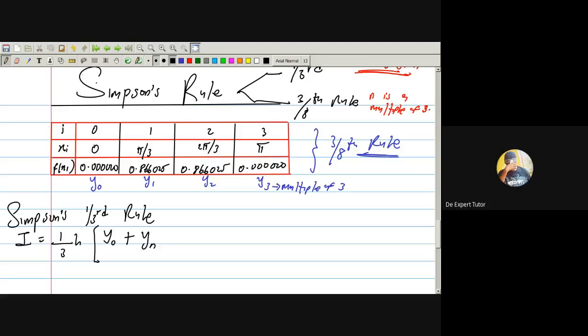Now come, let me teach you this way. Do you know these dates? I know you will surely know the dates. What do they always do on these dates? The 14th of February. What is done that day? Valentine. If you can remember this Valentine, you have known Simpson's 1/3 rule. It's 1 4 2 4 2 like that.